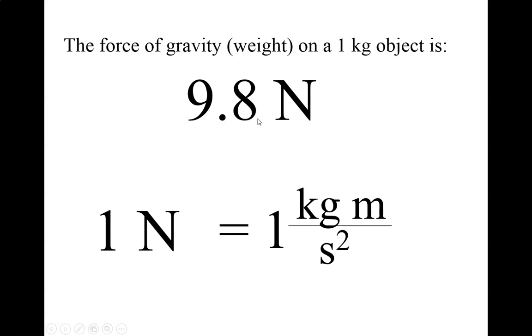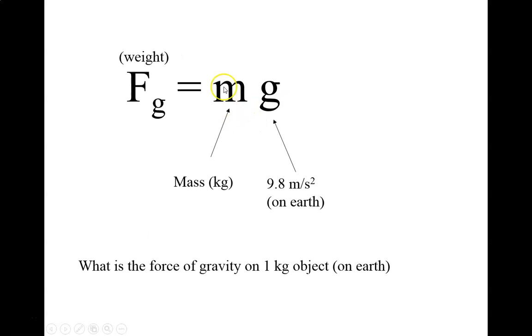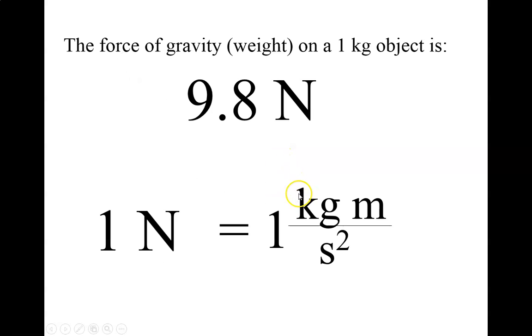So the weight of a 1 kilogram object is equal to 1 times 9.8, which is 9.8 newtons. So roughly 10, or 9.8, kilogram meters per second squared. And there's a nickname for that. Instead of running around calling the weight of an object kilogram meters per second squared, we call it a newton. You don't need to know what a newton stands for, but just realize that it actually stands for basic units that we've already talked about.